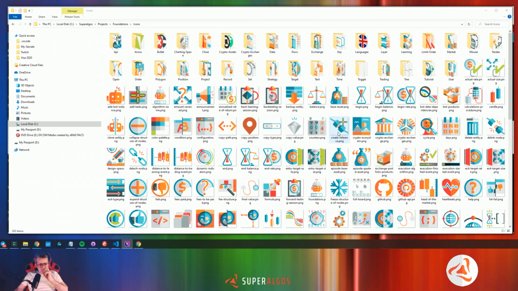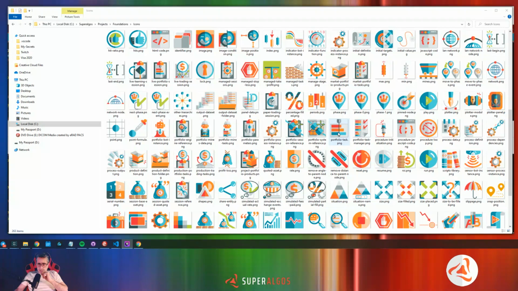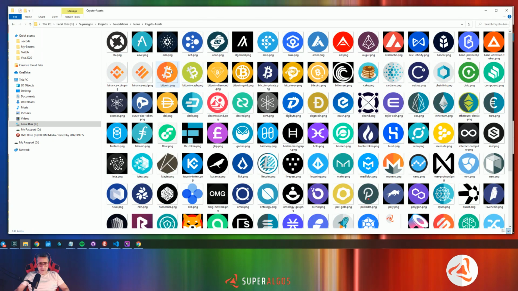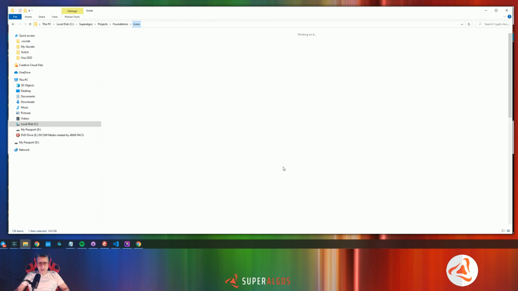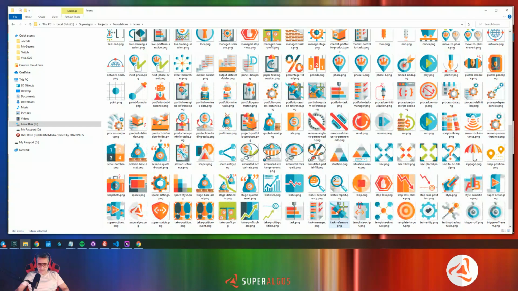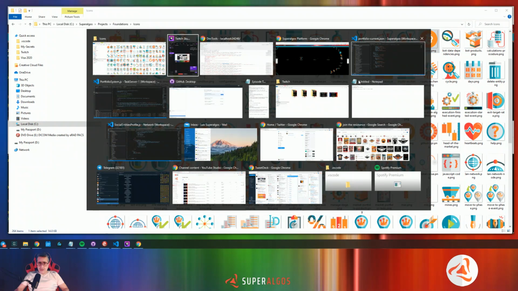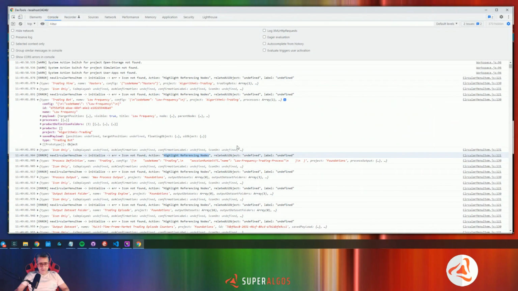So I'm going to put an icon, probably the Bitcoin icon, arrow bullet crypto assets, the Bitcoin icon. I'm going to put it here. But I'm going to change the name of this.